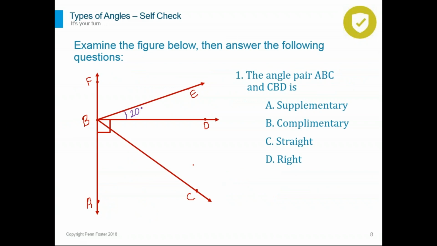Okay, this is a self-check question. These questions are not graded throughout the webinar. These are given to you to practice what we have gone through so far in the webinar. So we're going to read the question together, understand what the question is asking, and then I'm going to change my screen so it gives you the same question without the figure though, and you'll be able to choose the right answer from A, B, C, or D.